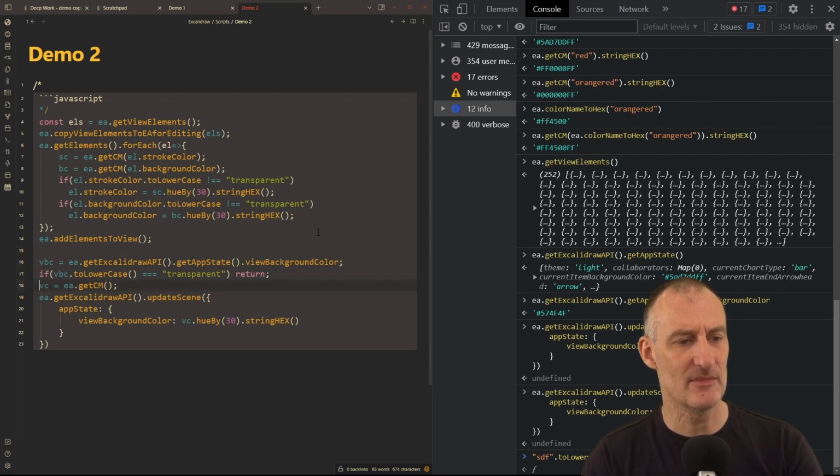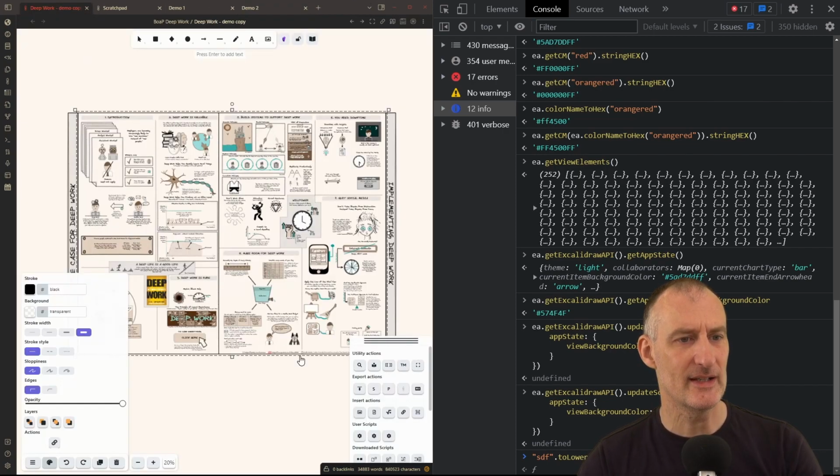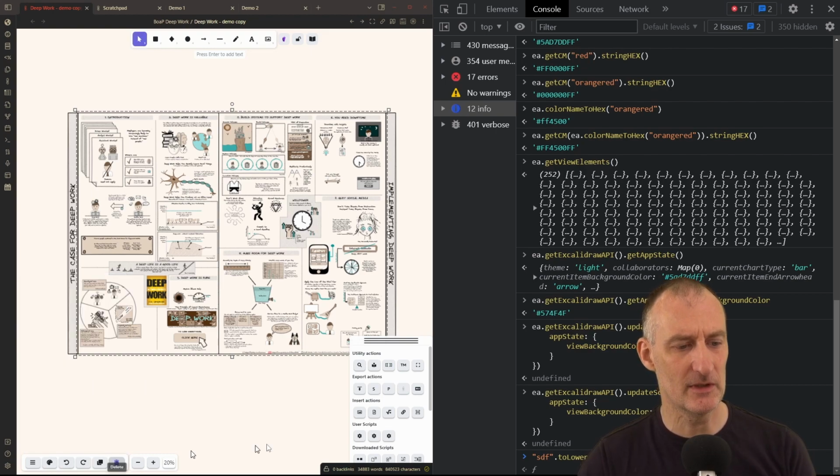So here I'm just making sure that I'm not transforming the transparent color. So let's get back to our example and let's see what happens now.